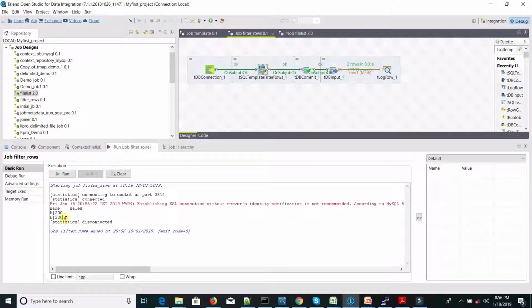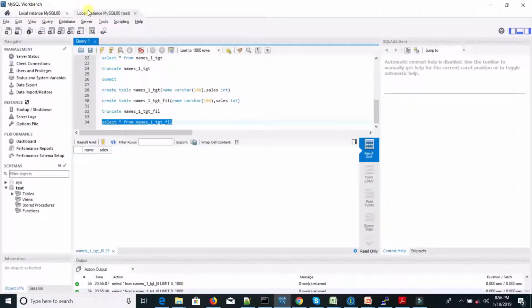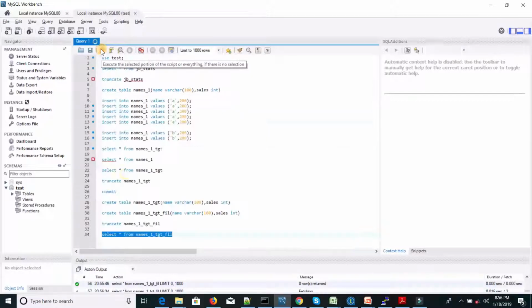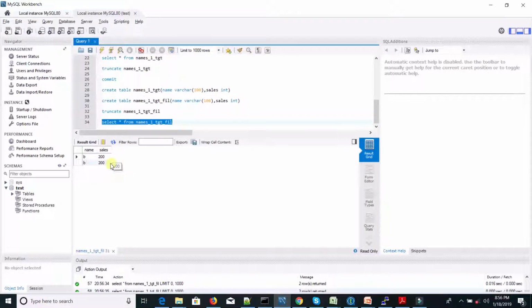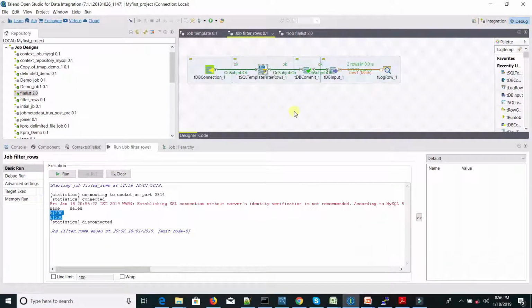Only two records with the B name got displayed here. That means the filter got applied. Let me see whether the data is there or not. So this is how we can implement the filter operation by using the SQL templates in Talend Open Studio.